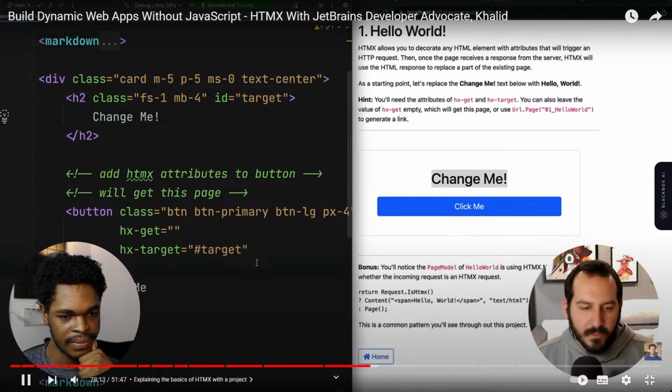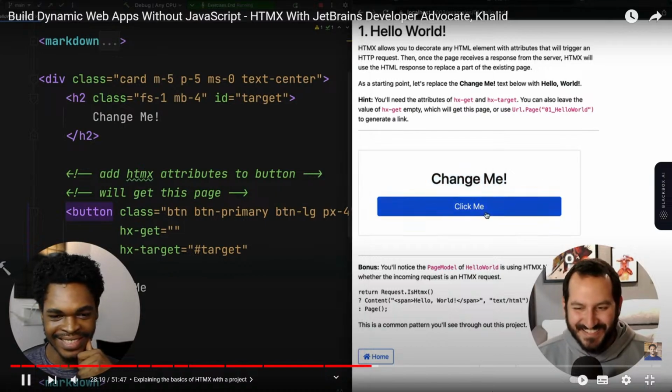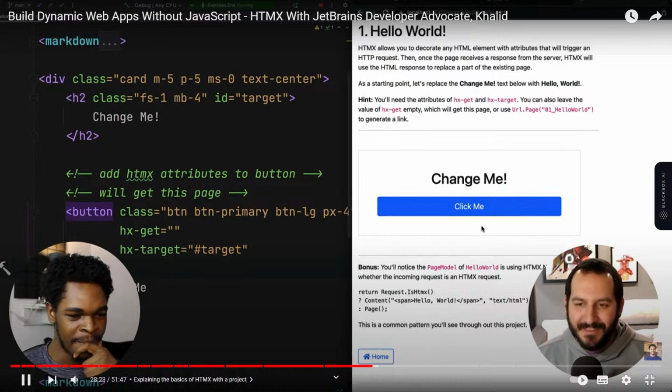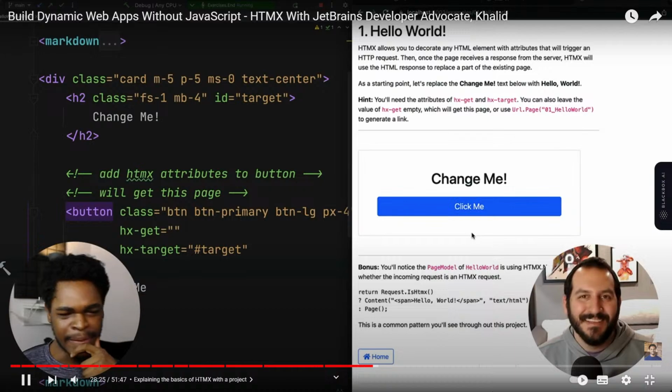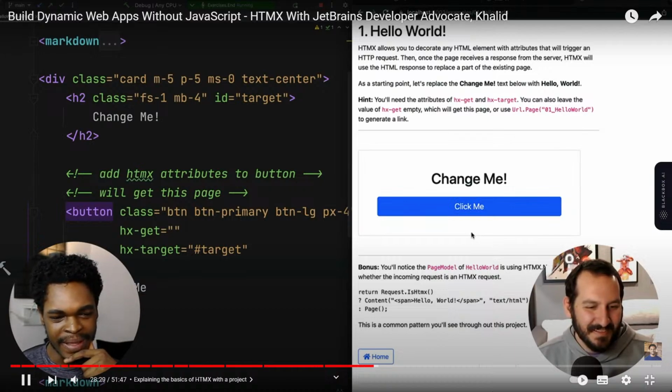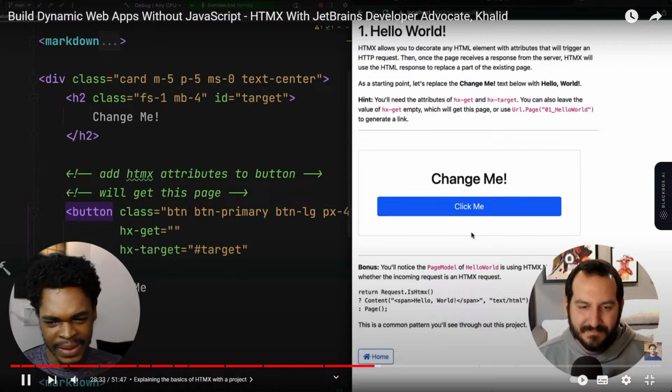So, do you want me to click the button? Yeah, let's see. All right, let's click it. Do you believe? Do you have faith, Ebenezer? Oh, well, I'm looking at line 32 right now, and I'm seeing that we're trying to make a GET request to an empty string. Is that going to have any impact on what we're trying to do?